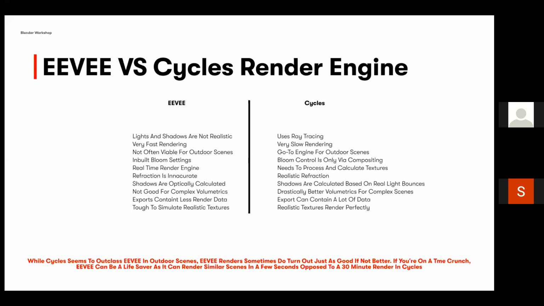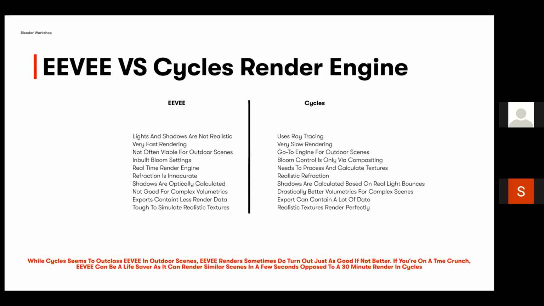So basically, EV, for the shortest understanding, it takes lesser time. Cycles is 12 times slower than EV in most of the general computers. So EV renders the scene really quickly. As we can see, your lights and shadows are not realistic in EV, but it's fast rendering. We need to also understand it depends on the complexity of a scene. If you're rendering something really basic, for example, just a simple mesh, both EV and cycles would relatively take the same time. EV is good for simulating light for blooming and all that. We'll get into that later.